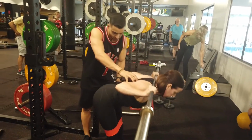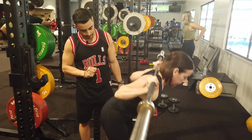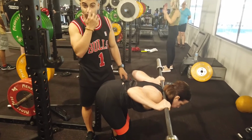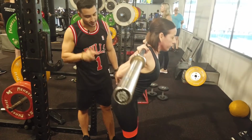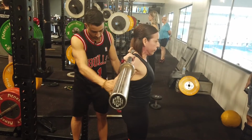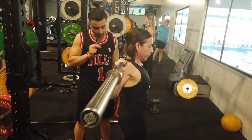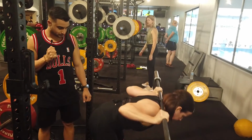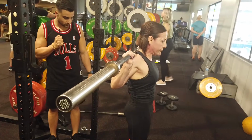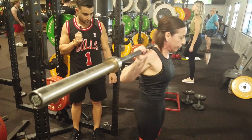Good, getting a nice stretch for that torso. Come through, drive up, squeeze those glutes. If you guys are looking to build your booty, your glutes, definitely a great exercise to try. Good, bend through, come through, squeeze. Perfect, you got 3 more, Julie. 1, 2, 3.